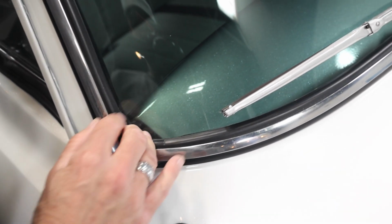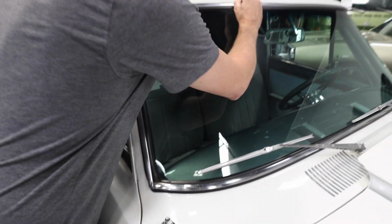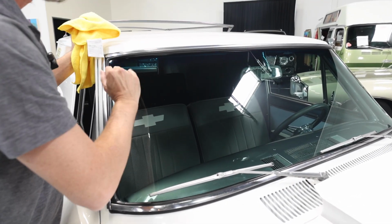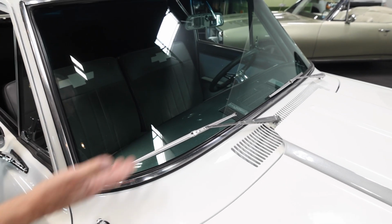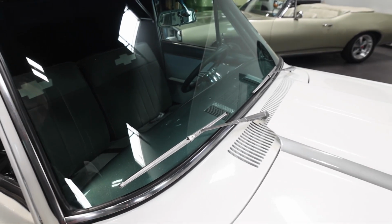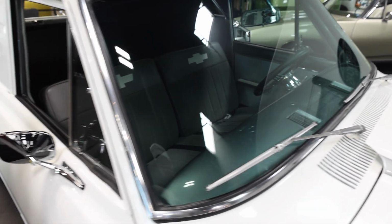I guess they sell these parts, but this is nice, gummy, fresh sealant or molding around the windshield. And the chrome pieces, exactly what they're supposed to look like. They're not the bright, shiny chrome. They're more the aluminum shine, which is just perfect, just same as the windshield wipers, and they seem to be in really good shape as well. It's beautiful to see all of this in a resto mod in a fun car that was just done and see it done very cleanly, and I'm happy to talk about it.